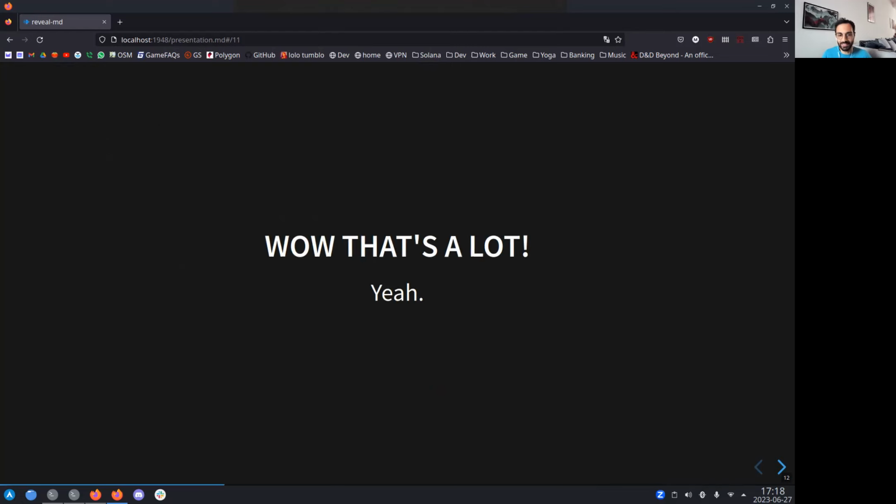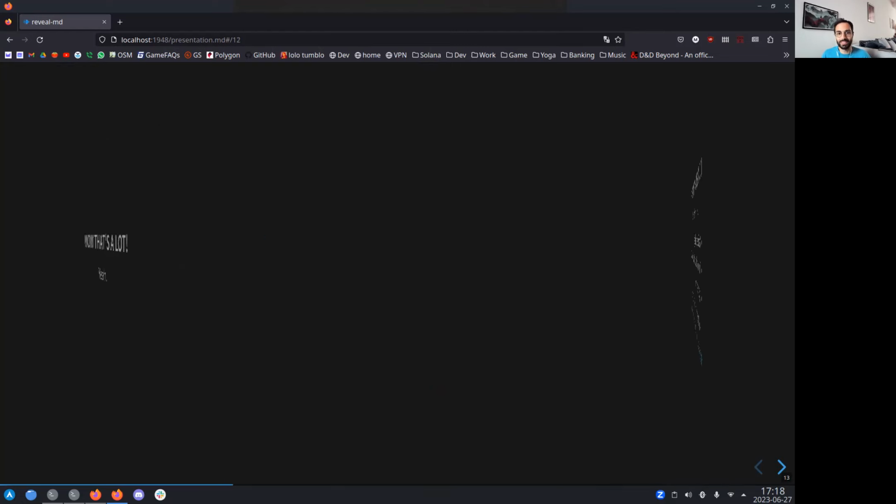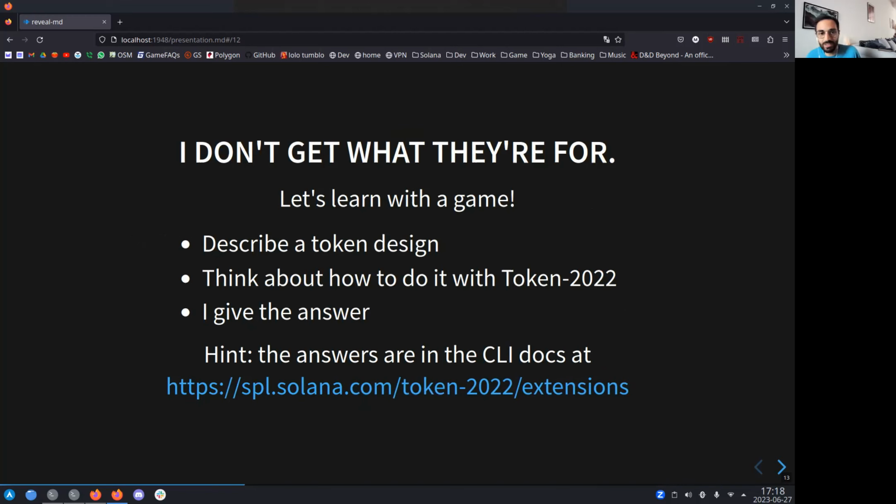All right, so it's a lot of stuff. So we're going to go through it bit by bit, a little bit slower. If you don't understand what they're all for, we'll go over token designs and then see how you can do it through Token22. Most of the stuff is already covered in the documentation at spl.solana.com. We work pretty hard on it. So obviously, if there's any issues, you can reach out about it, or put in a GitHub issue. That's where the docs are hosted, and then we can fix or add whatever you need.